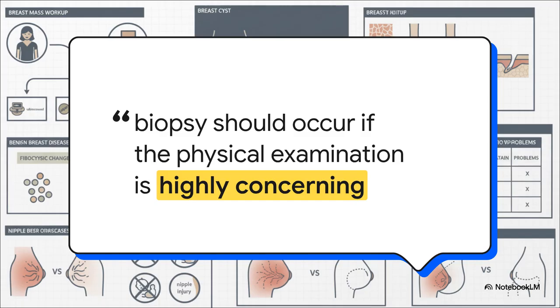Okay. Here is an absolutely crucial rule for clinical suspicion. Regardless of imaging findings, a highly suspicious physical exam mandates a core biopsy, even if the imaging looks totally reassuring. If a question stem describes a 55-year-old with a firm, fixed mass, but her mammogram is read as normal, do not reassure her. Now, fine needle aspiration is an appropriate initial technique for cysts, but it can easily miss a solid malignancy because it has such low sensitivity and lacks tissue architecture. Persistent clinical suspicion always requires definitive tissue diagnosis via core biopsy.